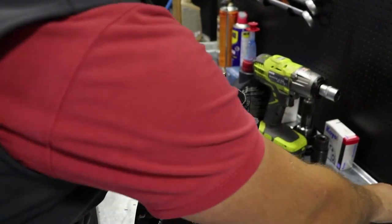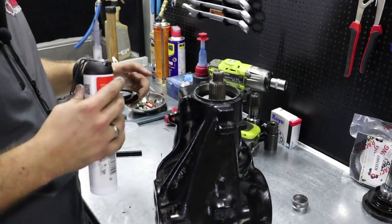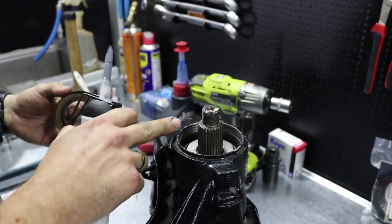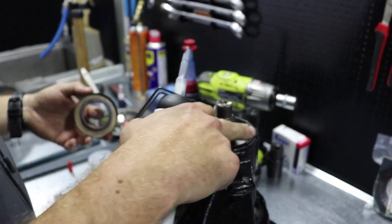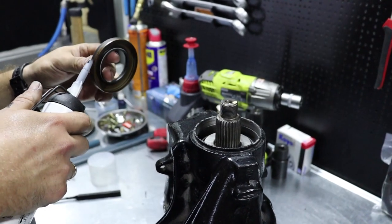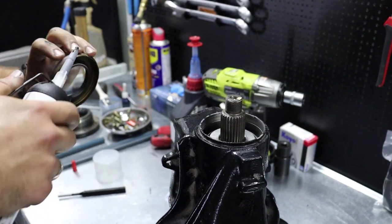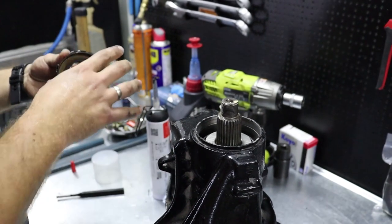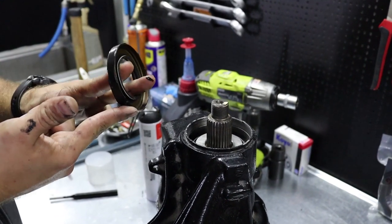Now, ready for the oil seal. That's right here. I always prefer to use sealant paste between oil seal and this surface on the differential, because when the differential is old, from rust, it starts to be worn out right here, so it loses oil there, so it's stupid. To make sure that doesn't happen, just put small amount of sealant compound right here, and ensure that you don't lose oil besides the oil seal.